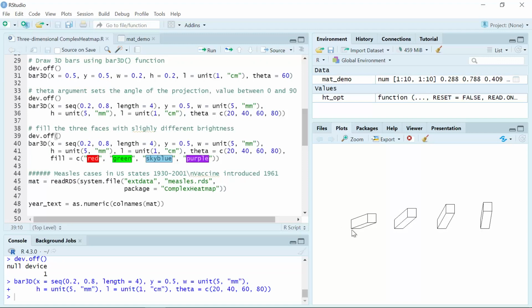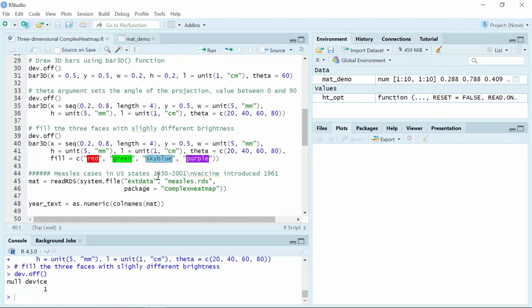So let's clear the previous plot again. Now we can draw the bars and fill with 4 different colors. You can see the difference for this code from the previous code. We just put a fill argument in the bar3D function.